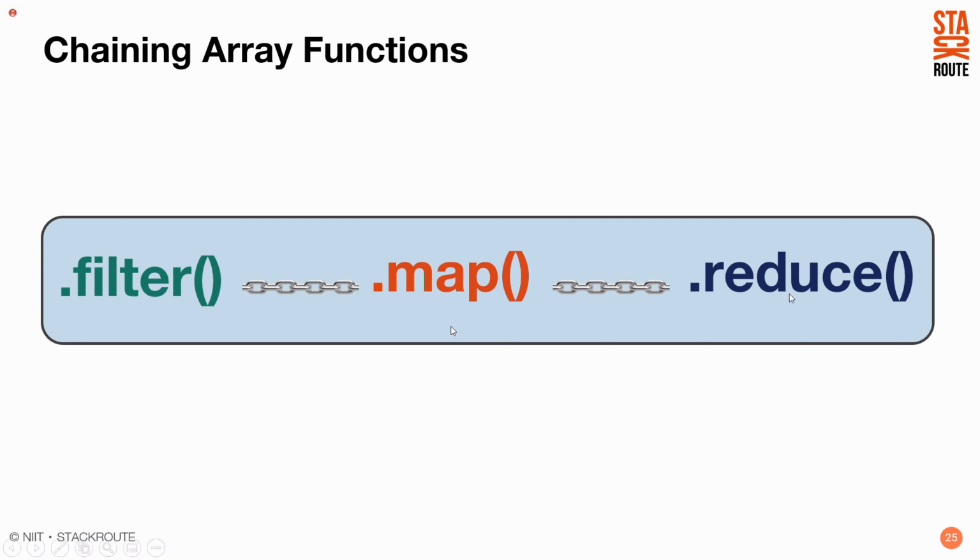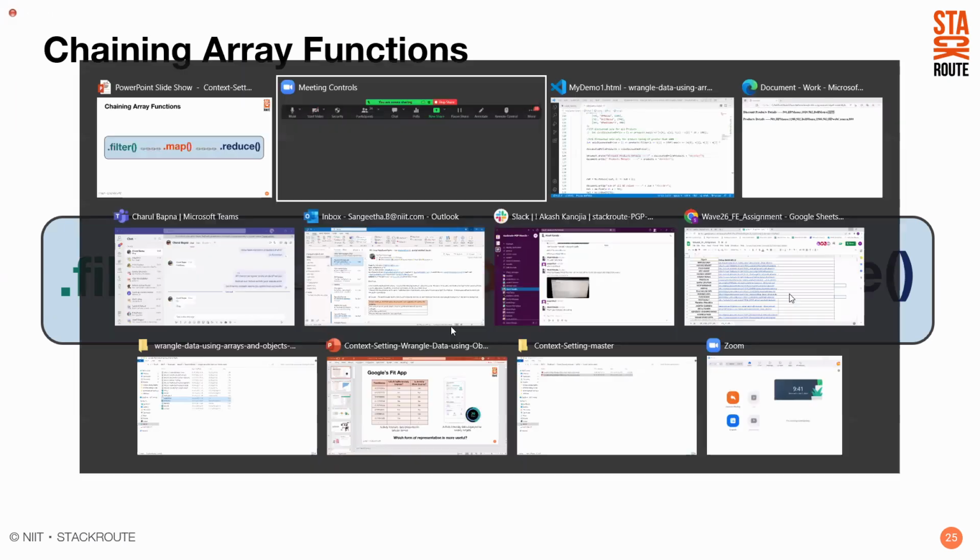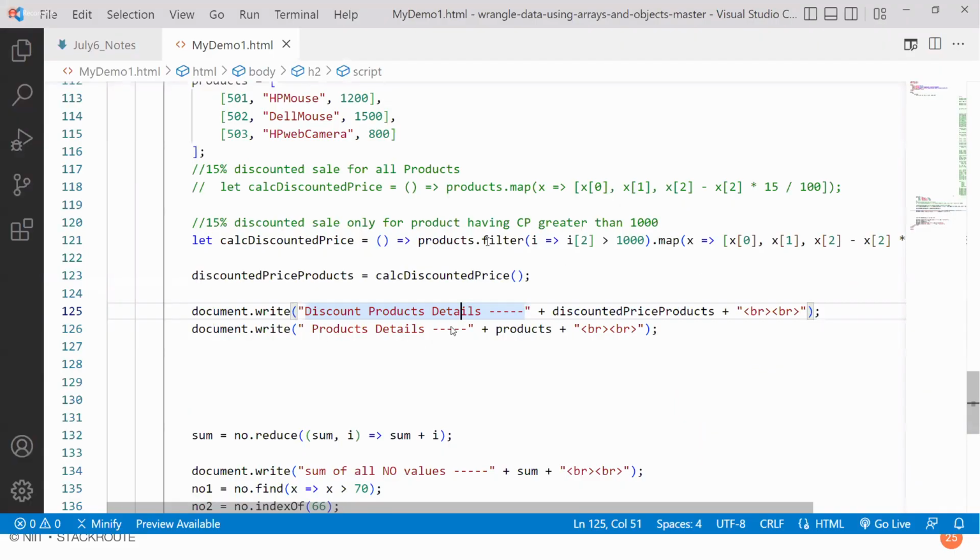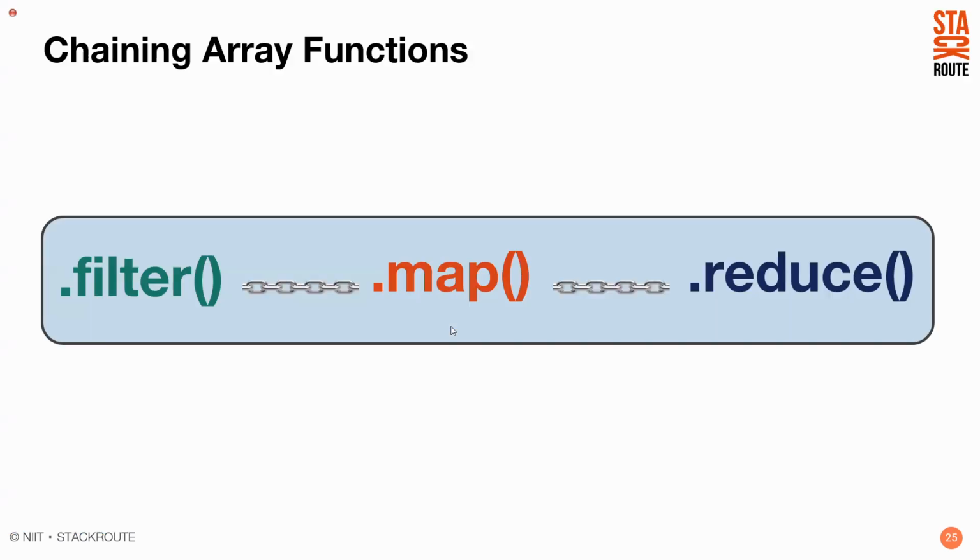We will go for one more example for reduce. Reduce, as we know, is aggregating. I can use it for sum, average or counting. On top of my given array, I have applied filter. Whatever output I get from the filter function is applied as the input of the map function. Whatever I get from map, if I send that value to reduce, I can find the sum of all the prices based on the stock. There will be requirements in JavaScript where we apply a lot of chaining of array functions.